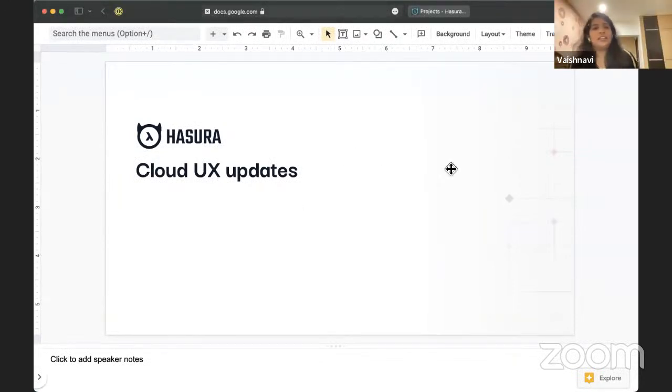Hey there, folks. Like Rishi mentioned, we've had an exciting couple of months recently with a lot of new features coming out on Hasura Cloud. You've seen the GitHub integration, you've seen the preview apps, and you're going to see the Vercel integration that Ojas is going to present right after. We made a couple of updates on the cloud dashboard, and a lot of these have come from user feedback, and we're always super excited to get these in to make the user experience that much better. The first one that I'm going to mention has been really requested, and this is super exciting.